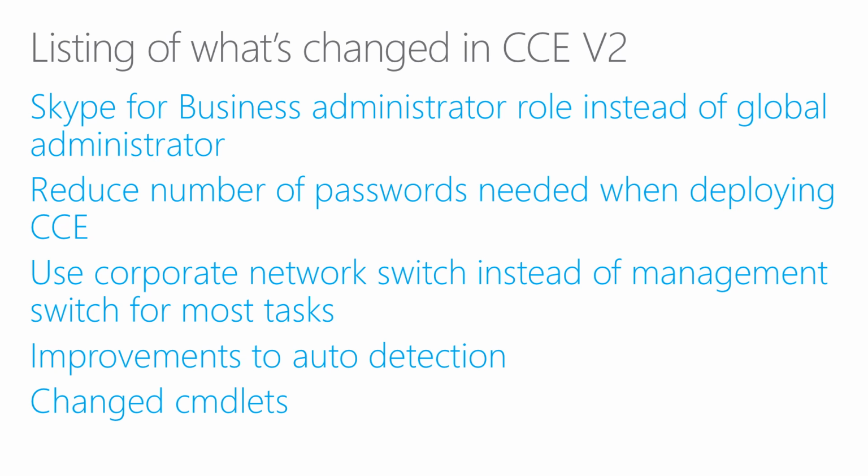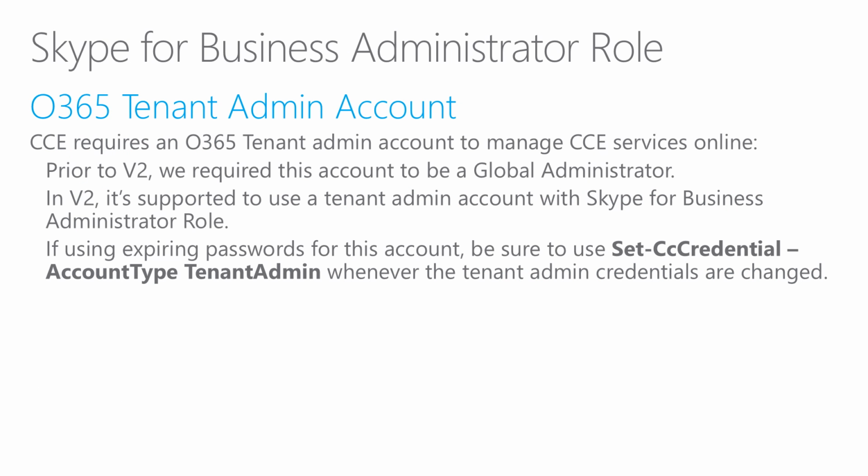Skype for Business Administrator role can now be assigned to the Office 365 tenant admin account that's used by CCE to manage your services online in your Office 365 tenant. Prior to V2, we were requiring this account to be a global administrator account, but based on the feedback that we got from our partners and customers, we made permission changes and validations to confirm that a Skype for Business Administrator role would be sufficient for managing the CCE services online.